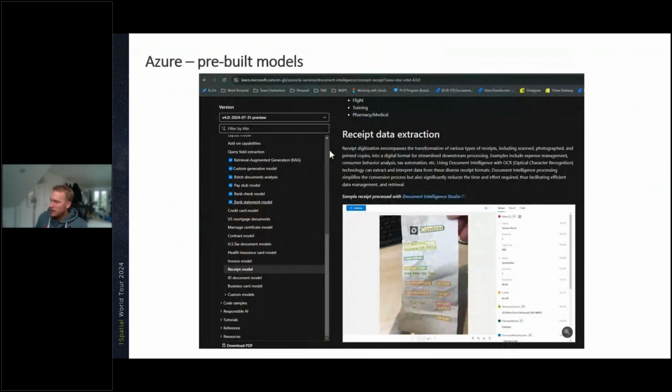For that, we're going to be using the AI services provided by Azure, and we can go to the Azure documentation and see some of the pre-built models that we can hook into, and you can see there is indeed a receipt model. The receipt model will recognize different aspects of a receipt, not just recognizing the text, but what that text is representing. So is this the vendor address? Is this a VAT number? Is this a price, for example? And it can create a tabular output accordingly. This does not have a connector, so we're required to use the HTTP caller in order to use this.